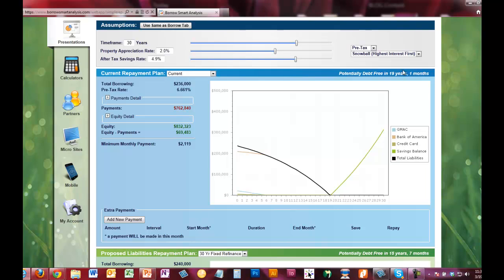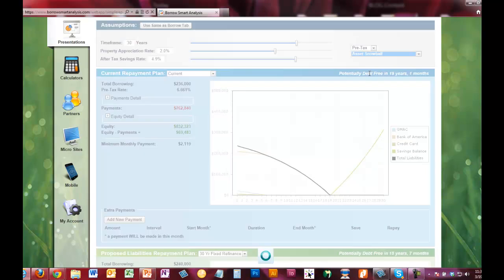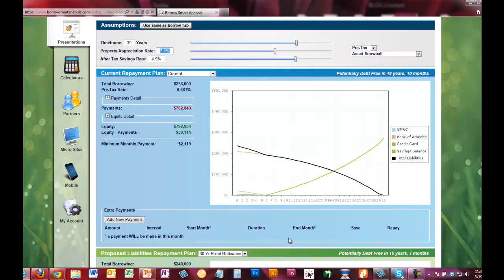But some of you have asked about this idea of, what about an asset snowball? What if they pay off a debt, but instead of taking the extra money that is freed up from paying off that debt and paying it towards new debts, they apply that instead towards savings? So we've added a new category called asset snowball. And what an asset snowball does is it makes the required payments for each debt, and it pays the debts off on their normal term.